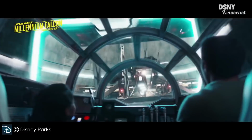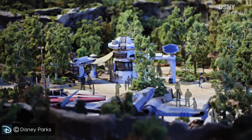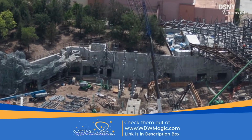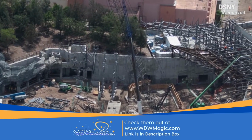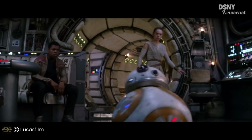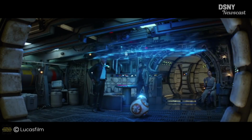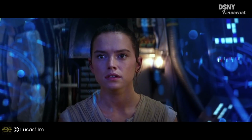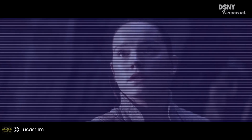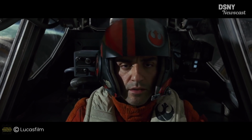But now let's get to the new attraction details, as we've now received official confirmation on what we previously reported about the Rise of the Resistance and Millennium Falcon attractions, as you will enter the Rise of the Resistance queue under the Resistance turret and make your way through rock tunnels filled with high-tech military gear and flight suits. Then, as part of one of the pre-shows, an animatronic BB-8 will roll around the ready room as you begin to prepare to go into the next pre-show room, where you will receive a hologram message from Rey asking us to go on a dangerous off-planet mission, with Resistance pilot Poe Dameron being our wingman for the mission against the First Order.